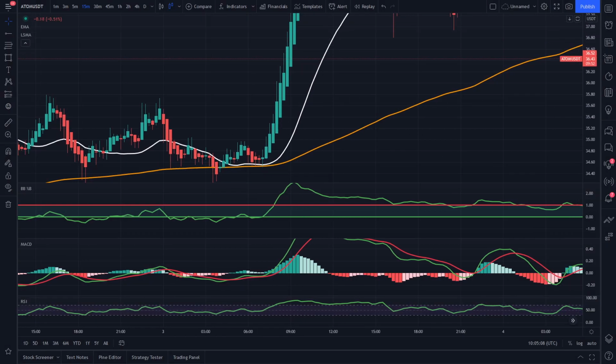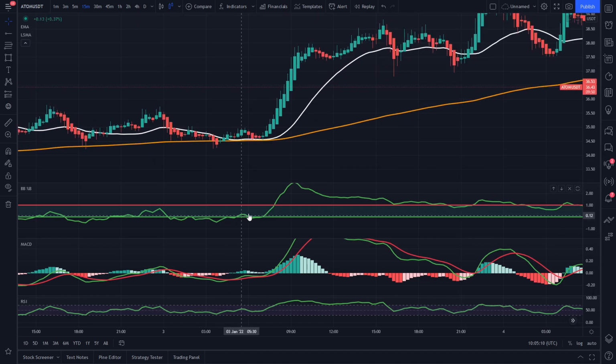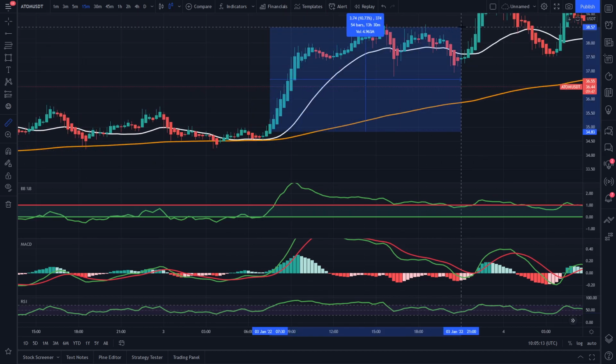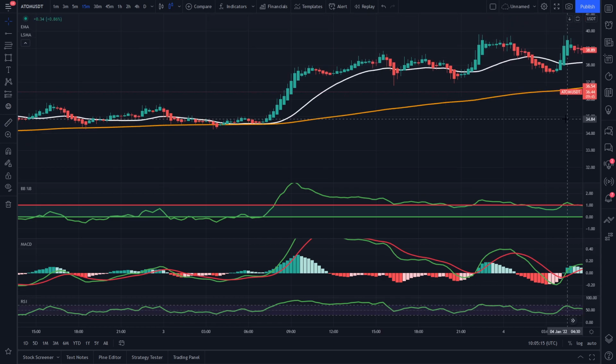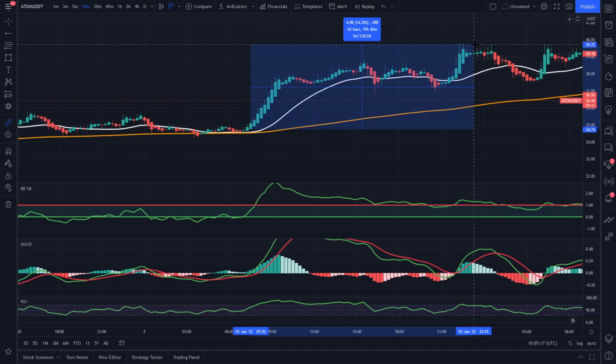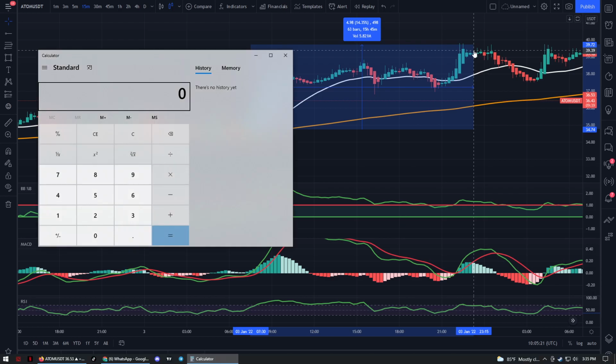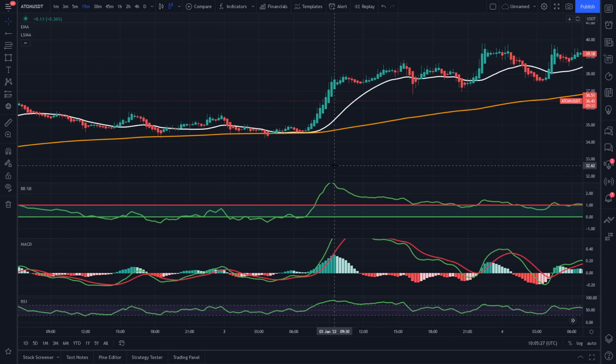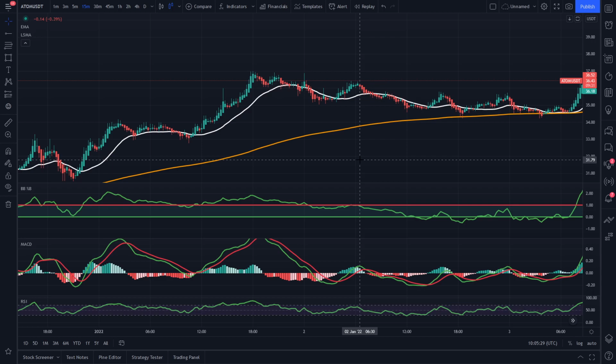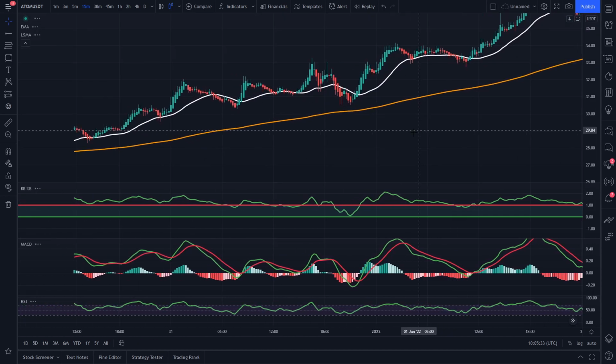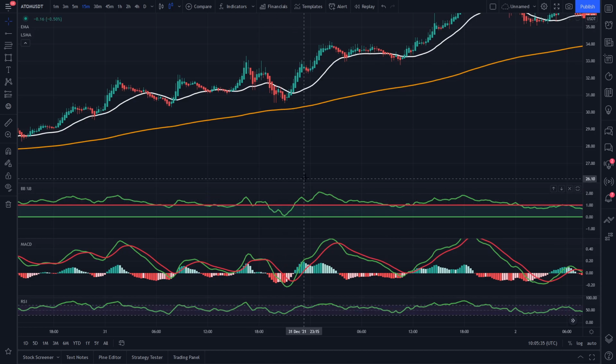So if you had taken the entry from here on this signal, you would have made a maximum of what? See the highest point over here, 14%. If you're trading on leverage 20, 20 into 14, you would have made a maximum profit of 280%. So let's look for one moment. Let's look for more signals, right? So let's get this area over here.